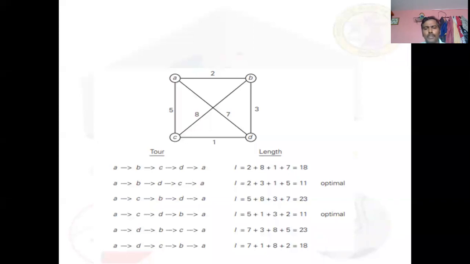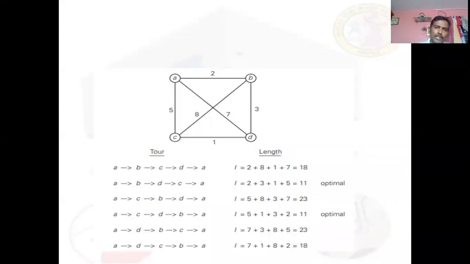So each will come up with a solution, right? But which solution is the best? The solution I call best is the one that covers all the places with minimum distance. Among the solutions I've listed below the graph, the second and the fourth solutions are optimal. Got it? Starting from A, you visit either B or C. If you visit B, you visit D next. If you visit C, you visit D next. I mean to say, we can have any number of solutions, but we need to choose the optimum one.